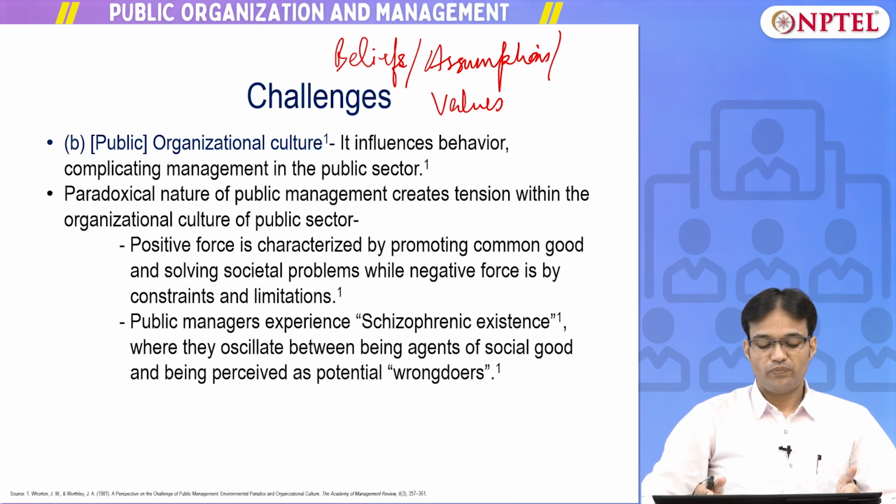Now, what does this culture do? Culture actually affects the behavior of individuals and groups in the organizations. It has a strong impact on the perception amongst the employees of an organization. Okay? Looking at the culture of the government organization, the people who are working in it will start perceiving various aspects of the organization. For instance, what matters to the public organization? Who are the most important people? Who are the people with strong authority? Who are decision makers? How is power distributed? Who controls what? So, these are the various aspects of the cultural dimensions of the organization.